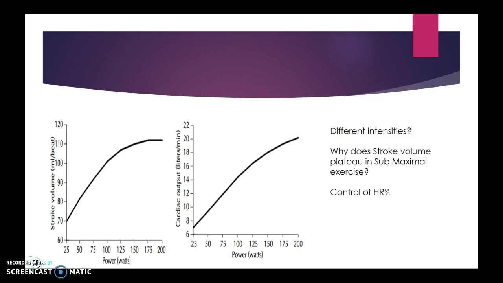We can also see this, but on the stroke volume graph, it plateaus near its top. This is due to the heart not being able to fill its ventricles anymore. This means this stays at one level and begins to plateau. The heart is controlled by our autonomic nervous system, the SA node. The SA node is automatically sending out impulses to our heart to contract.